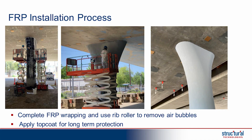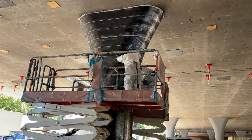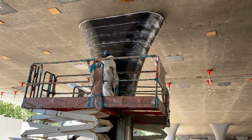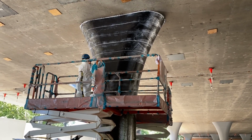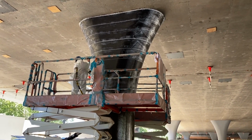Middle photo, that's an example of what I spoke of earlier, working from 3 feet up to the top, then digging the hole, then tying the FRP in. It just makes sense, and the right photo showing all the way down to the footing. Nice, clean, efficient. Little video of the guys on a scissor lift, going back over, smoothing it out, making sure they don't have any wrinkles, air bubbles, or holidays, and a whole bunch of columns, all strengthened. And a lot of trucks, ironically enough. Find that on job sites pretty regular.